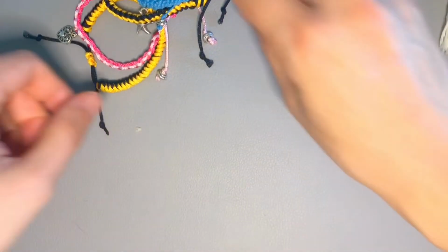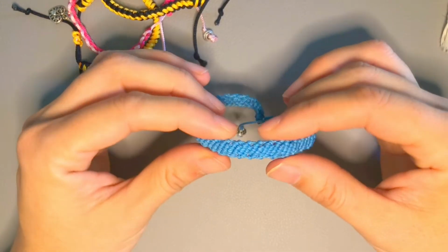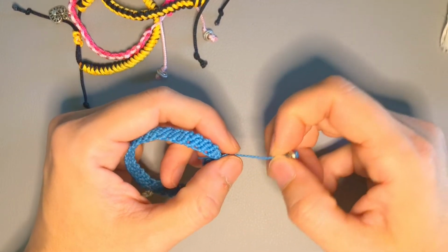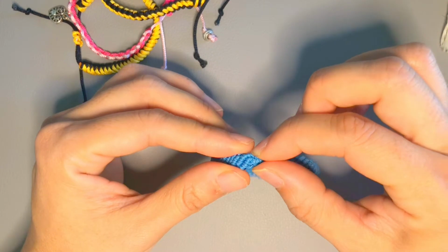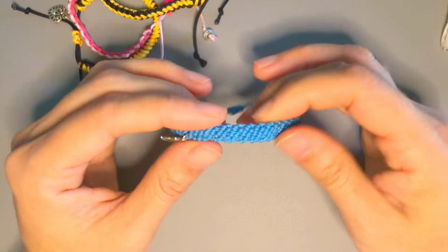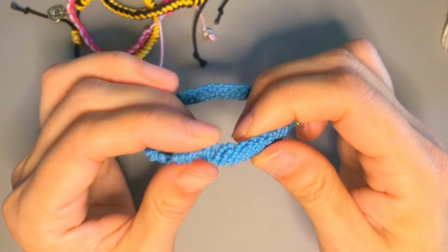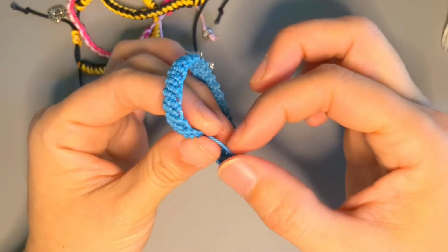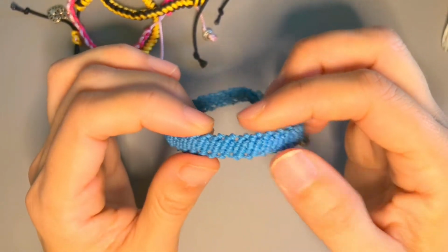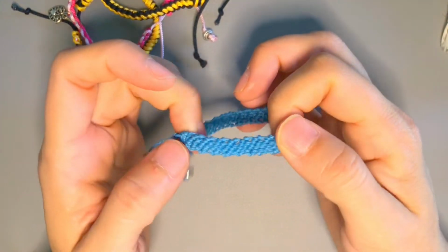And for this, as you can see, I used another type of macrame, and I can't remember the exact size. I'll add the link in my description, but you can melt it and just press it, so there will be no knots in the end. And I really enjoyed making this because it's supposed to be a wave, and the touch is, of course, not cotton, so it's a little hard, so it can be a little hard to handle until you get used to it, but the look in the end is different, and I really enjoy this type of thing too.